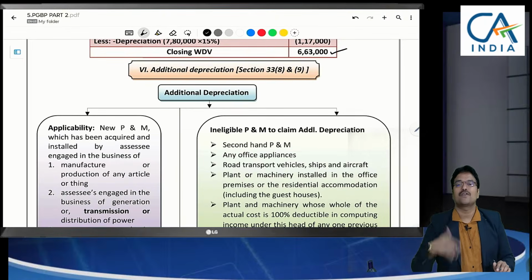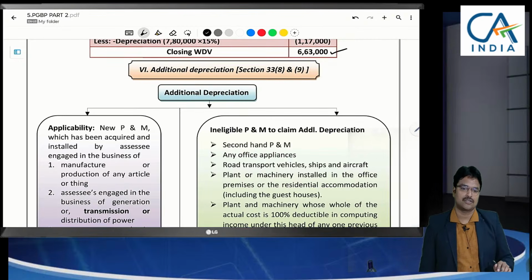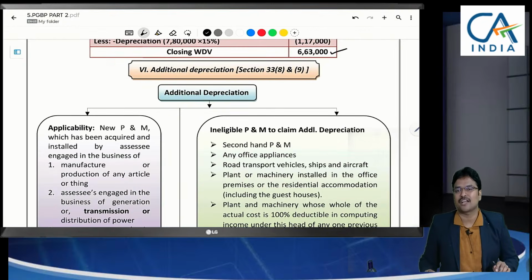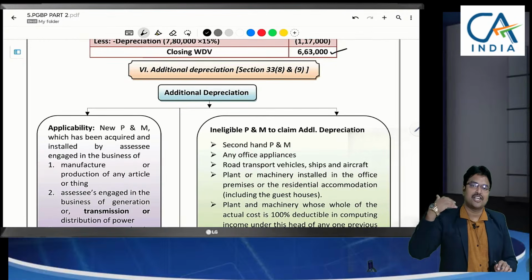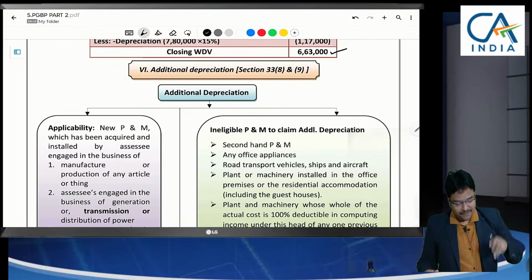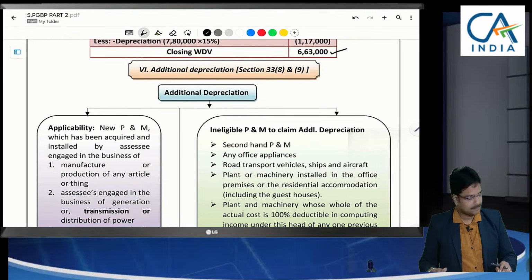Your books of accounts, your wish. You can claim the straight line method or the WDV method or any other new method, it is your wish. There are many methods for computing depreciation. But the depreciation claimed in your books of accounts will be added back, and the depreciation which is computed using these provisions, the block of assets will be reduced in computation.